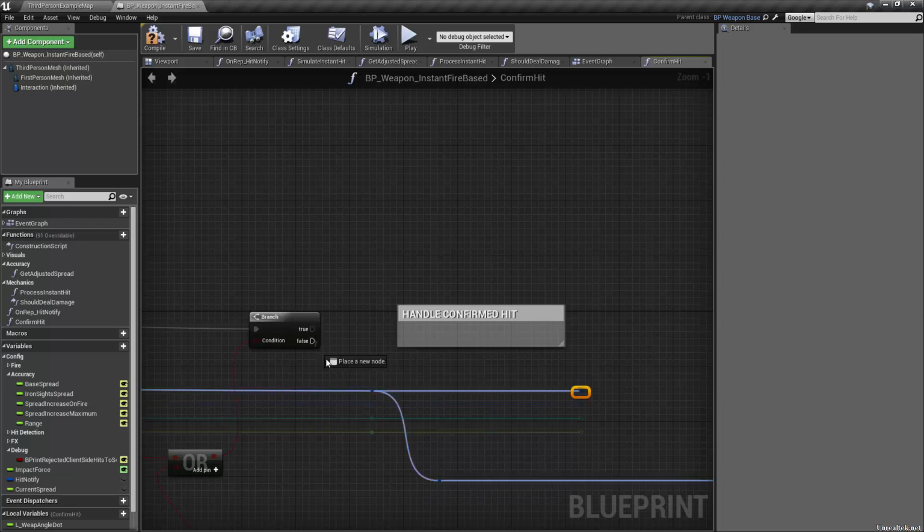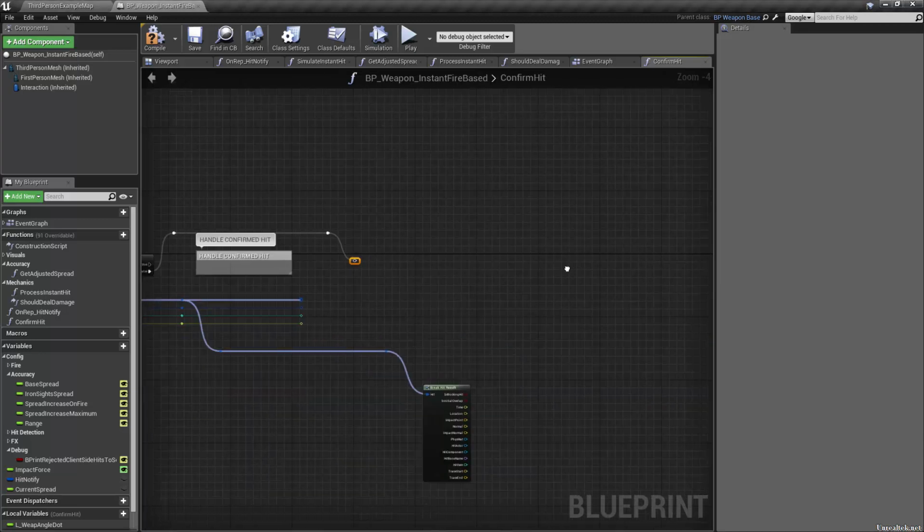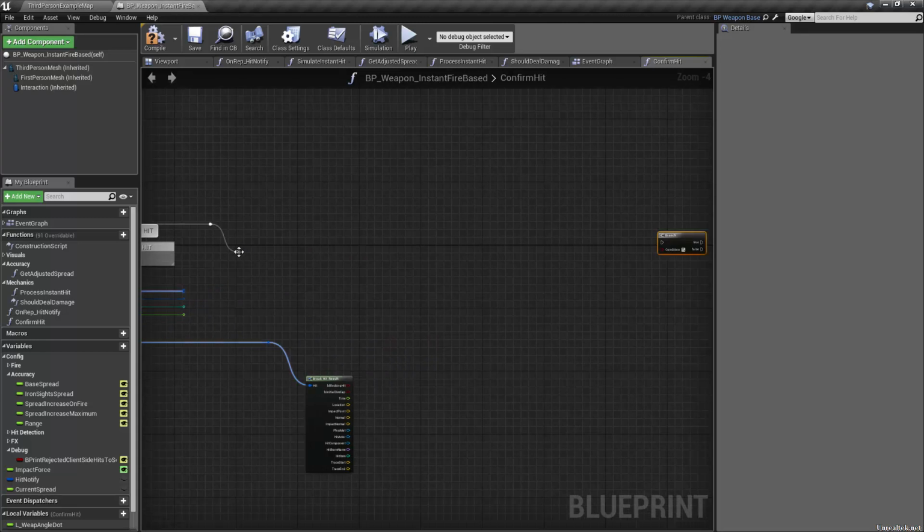So yeah, we can handle the confirmed hit if true. If false, I don't want to go below it, we'll go above. Let's reroute, get back in line here, somewhere around there. Then we're going to go into a last branch, and this branch is going to need to be pretty far away because we got a lot of math to do for movable objects.